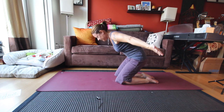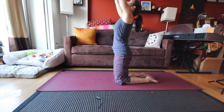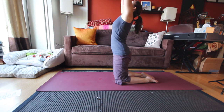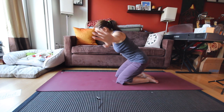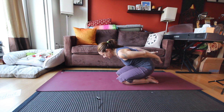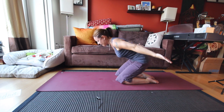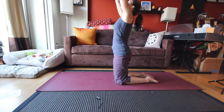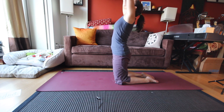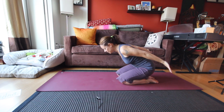Inhaling, we're coming up again, reaching for the sun, and exhaling, closing everything back down. Again, take this at your own pace. As long as you're synchronizing the breath with the movement, it doesn't matter if you're going faster than I am or slower than I am. We'll do one more round.